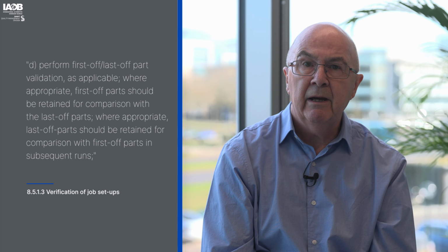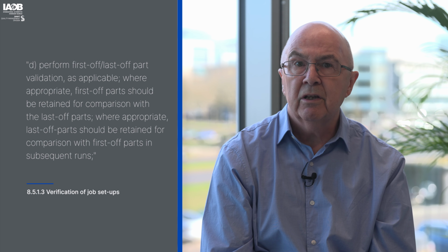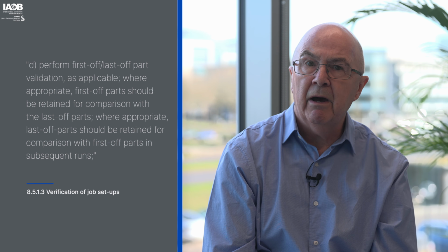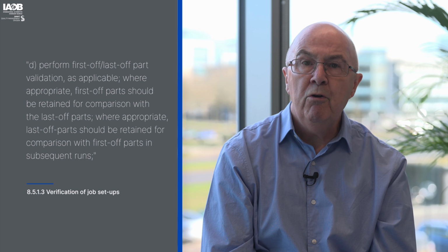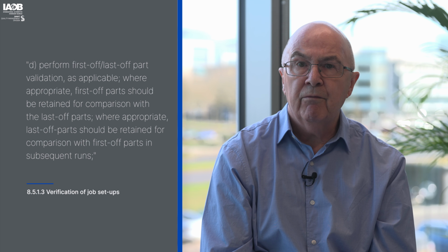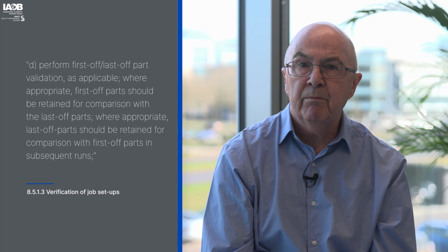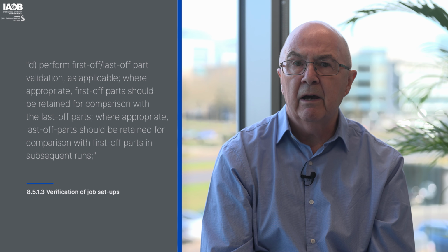Where appropriate, first off parts should be retained for comparison with last off parts. Where appropriate, last off parts should be retained for comparison with first off parts in subsequent runs. E. Retain records of process and product approval following setup and first and last off part validations.